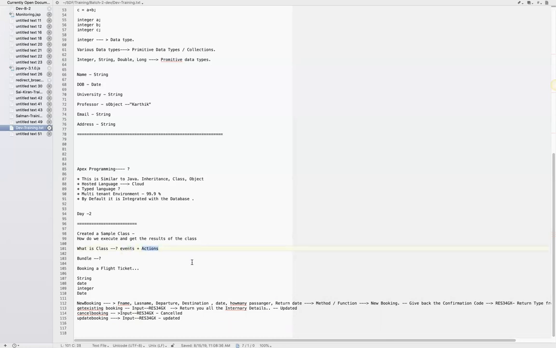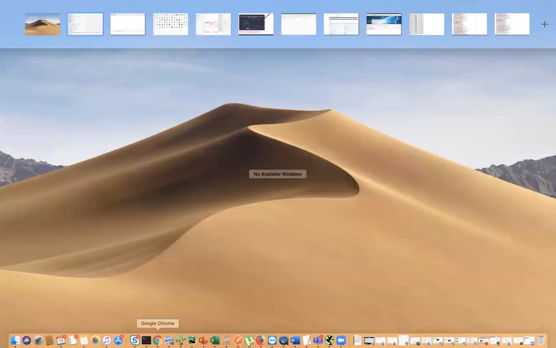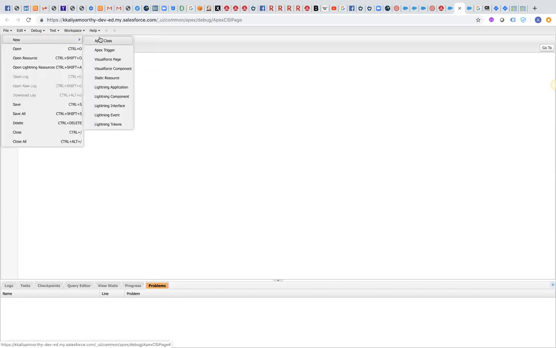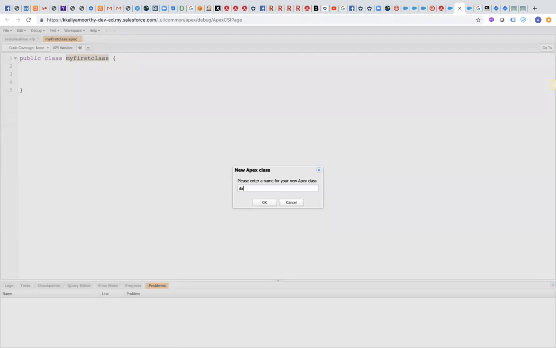Say, for example, let me write a simple class. This is my first class. Similarly, let me go to File, New, Apex Class. I'm creating some data manipulation.